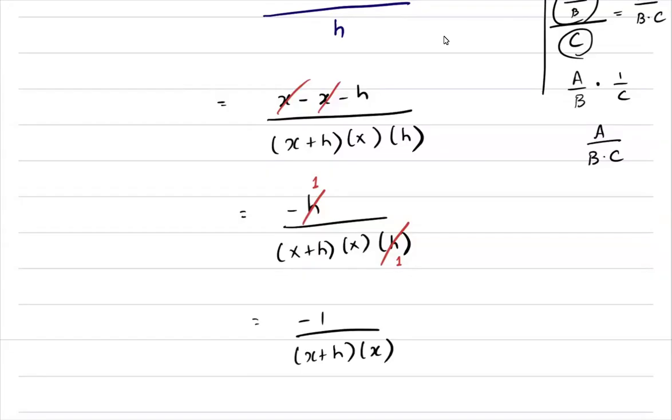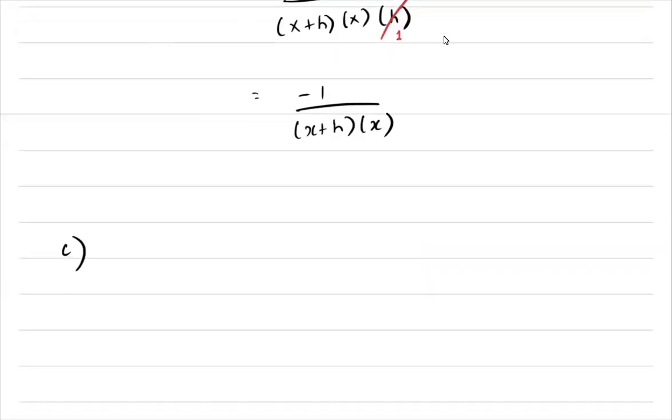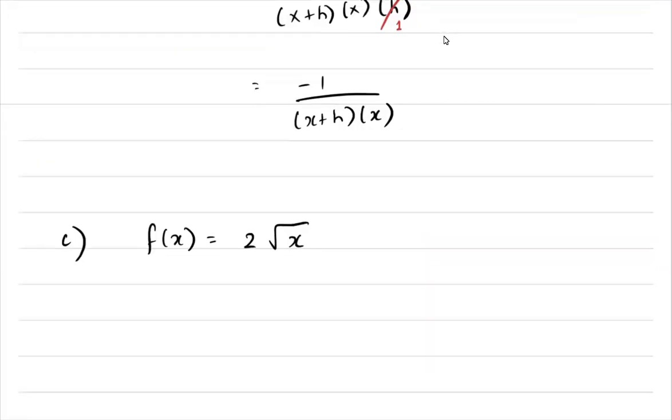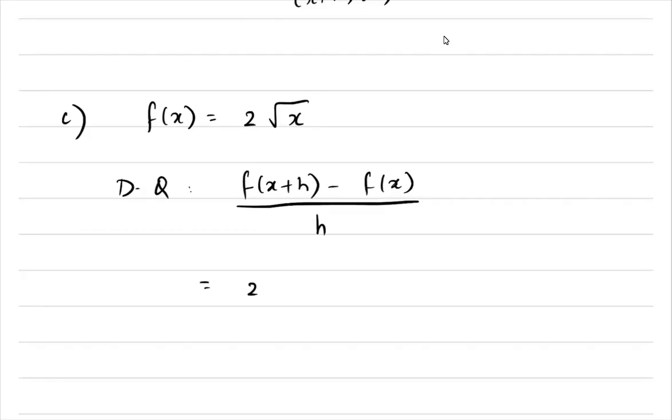Okay. So in the third example, let us look at a radical. So let me assume that the function is 2 times square root of x. Now I have to find the difference quotient. My formula is still the same. It has not changed. I just have to substitute now. In the place of x, I'm going to put x plus h. This original function remains as is, all over h.